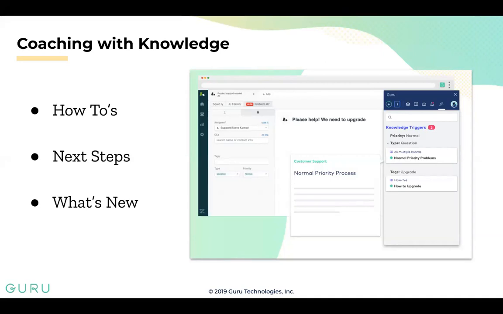Once we get that set up, you won't have to worry about your end users searching for the right information, losing track of where they are, and they can be coached by experts or you, the leadership on your team, in a passive and effective way. So you can give them some examples of how other teams use this, give them how-tos on how to use some tools in your tech stack, steps in a process, as well as some other information that they might need to talk to a customer.